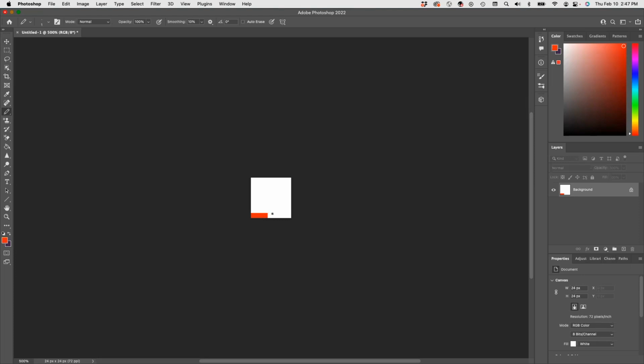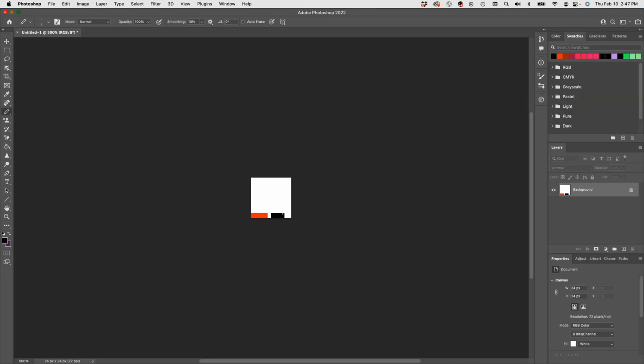I'm going to leave a little bit of white and I will also use some blacks. This time I'm making my layers a little bit higher, so let's see what happens here.